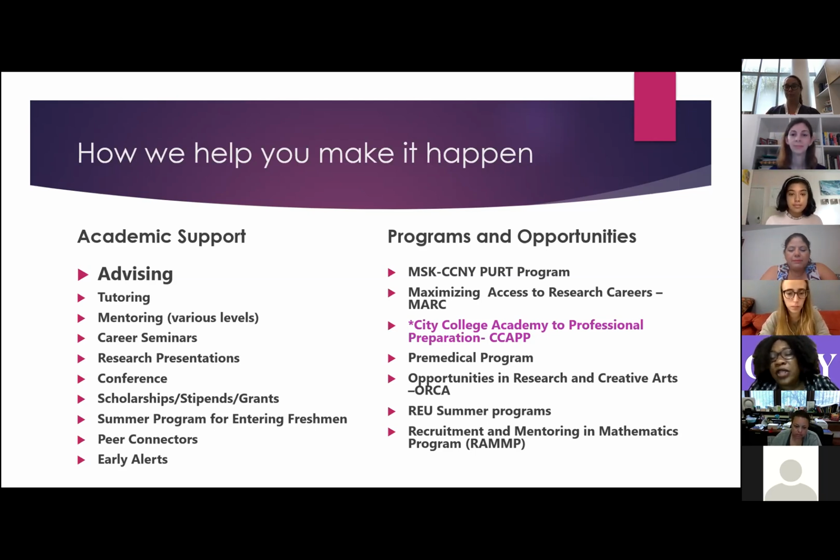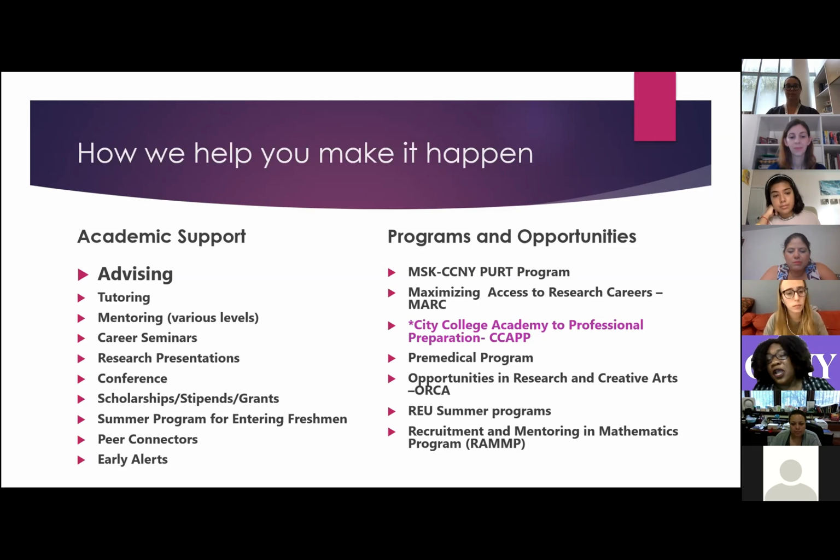It's not only for people in science. We have students who are psychology majors, theater majors, and English majors who are pre-med. So pre-med is a program that brings everything together, making sure that you are doing what you're supposed to be doing to be a strong candidate for medical school. We encourage every student to get in touch with the pre-medical program if they're thinking about it. It's always good to get in touch on time and not wait till you are about to graduate, because then it becomes difficult to put together your package.